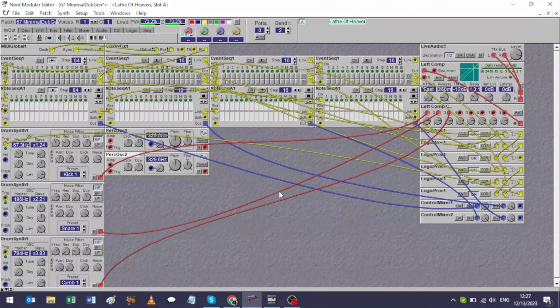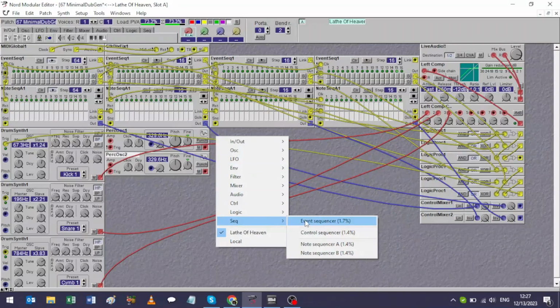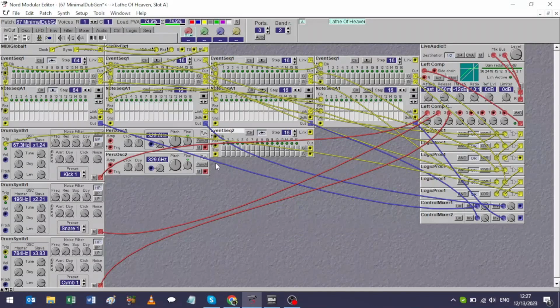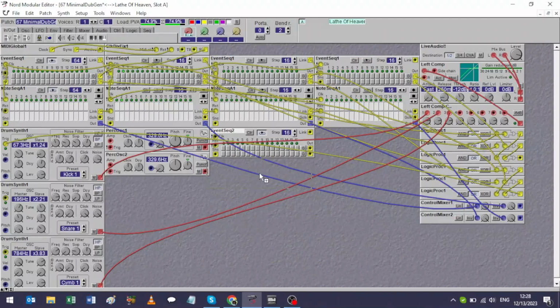So I can see from the setup here, this output is going into the kick drum, which means in the event sequencer, the bottom channel will be our kick drum. That doesn't give any sequencing to any of these other guys. So I'm going to make a couple of event sequencers right here. I can already tell I'm not going to be able to follow my overly hierarchical module placing rules. I don't know if anybody, probably I'm the only person in the world who cares about that. But whatever. So let's just wire these guys together and plug them into the main clock here. And they can be the sequencers for our other drum sounds.